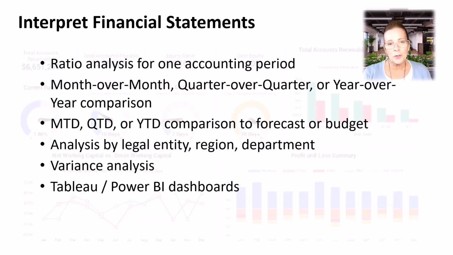In this introduction to accounting class, we'll focus primarily on the financial statement for one accounting period and the related financial ratios. However, most companies compare the current period financial statements to prior periods to see how performance has changed. In addition, companies also compare the current period financial statements to the budget and forecast to understand where the results came in higher or lower than expected.